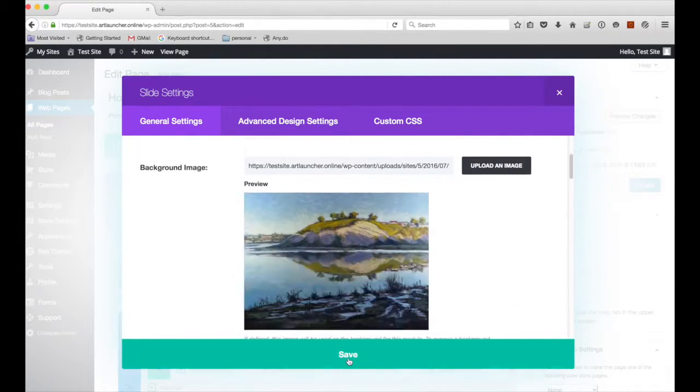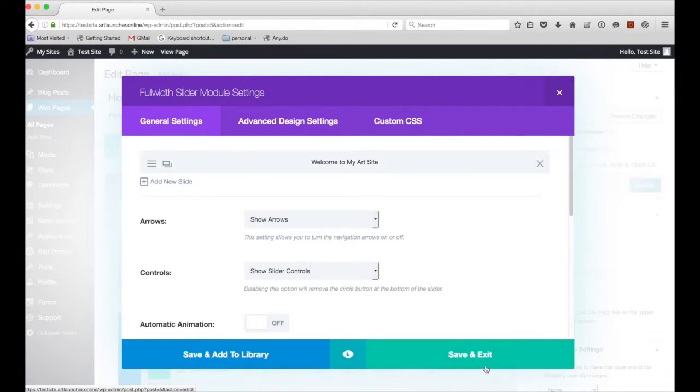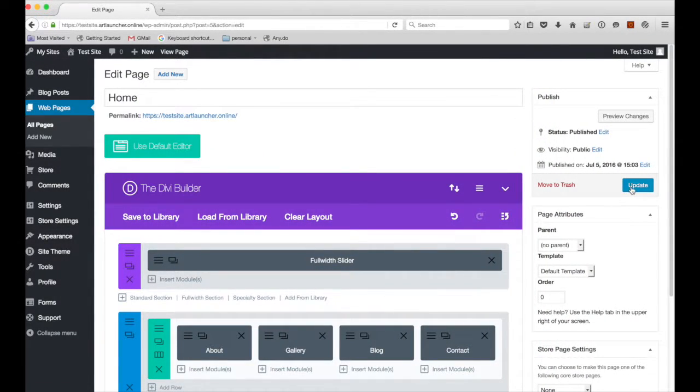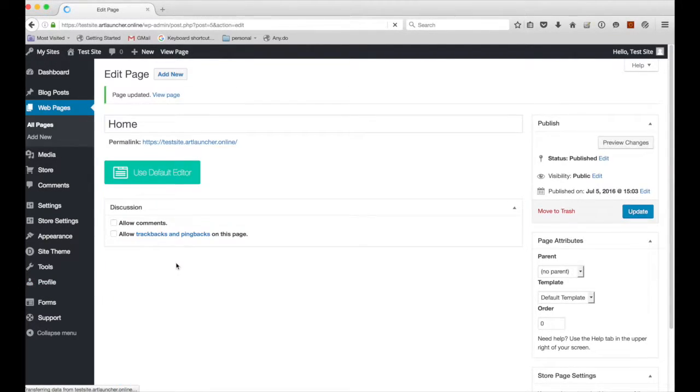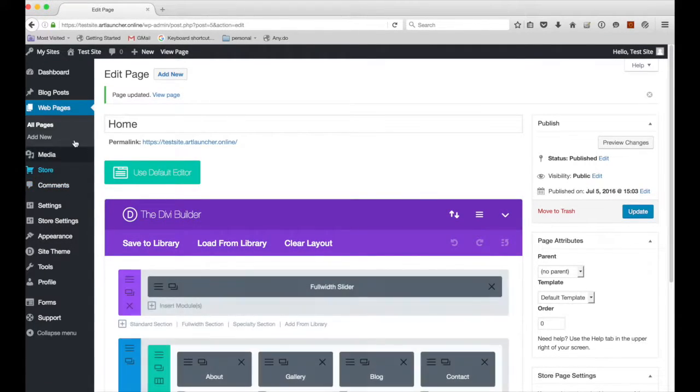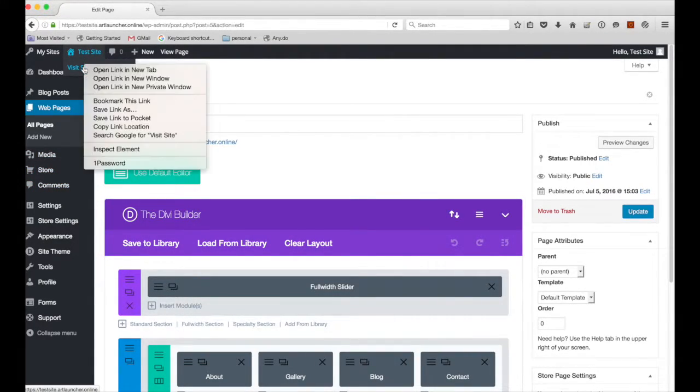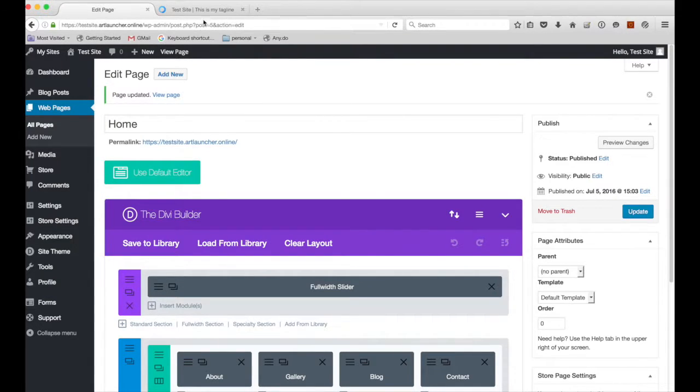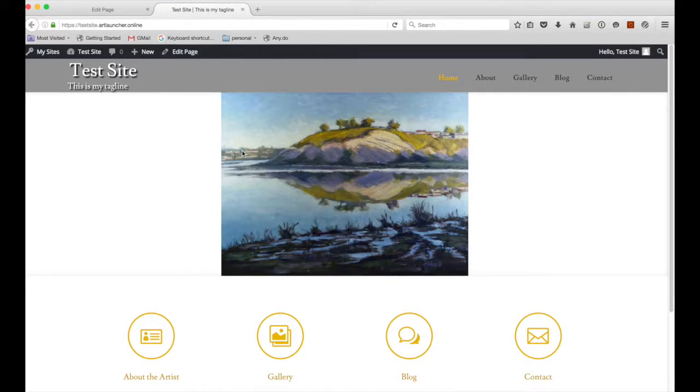And then click save and exit. And always make sure you click update or publish over here, or else it's not going to apply your changes. Now to see your changes, if you right click on visit site, you can just click visit site and it will change this window to show you the page that is your home page. But I like to right click on it and do open in a separate tab, so I can have one tab be the administration section and the other tab be the front page, the front end that the users will see.